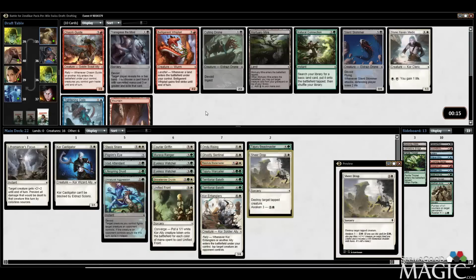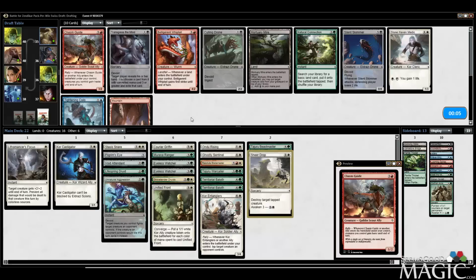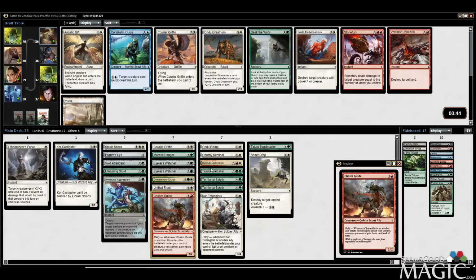Likely. Kind of rocking 18 creatures if you include Ondu Rising and Sheer Drop. Natural Connection versus Chasm Guide. Chasm Guide, because it's an ally, might be pretty good. I think we'll take the Chasm Guide. It's a lot of 4-drops, I admit, but something about it seems like could be good for us.